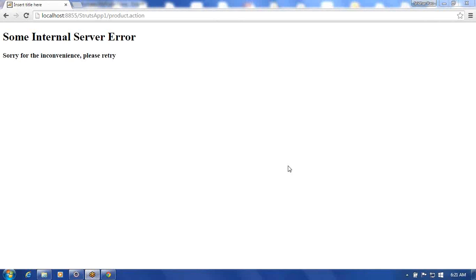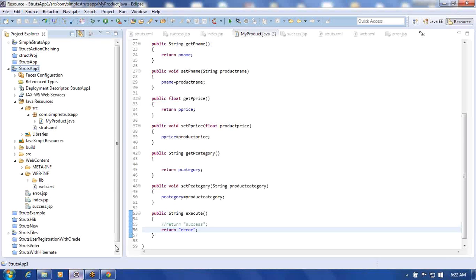So what is happening in this? When it is success, it is going into success.jsp. Whenever it is error, in that case it's coming into the error.jsp page. This is basically called the result type. We have different types of result types.